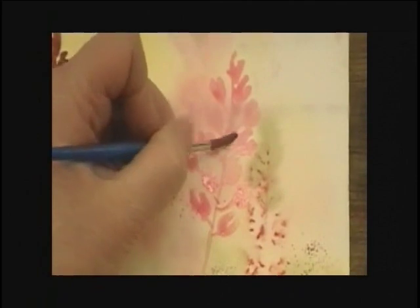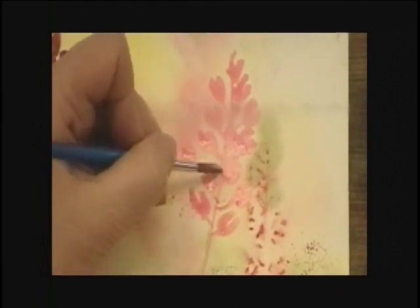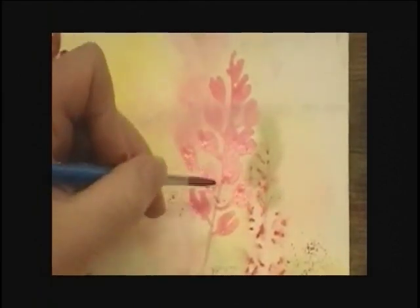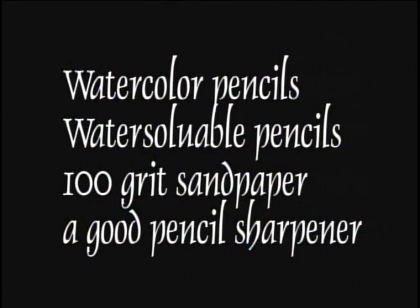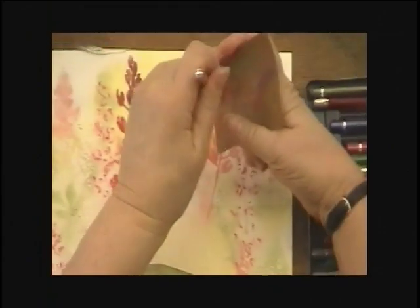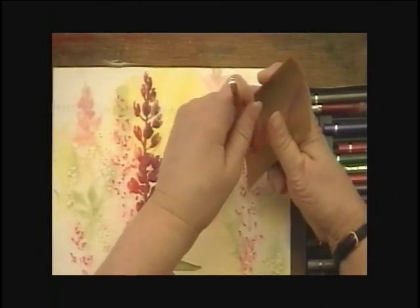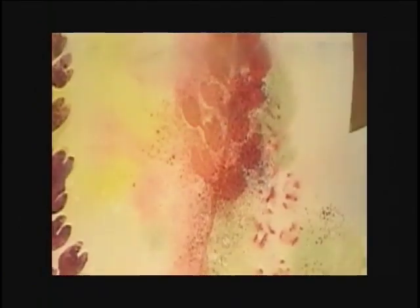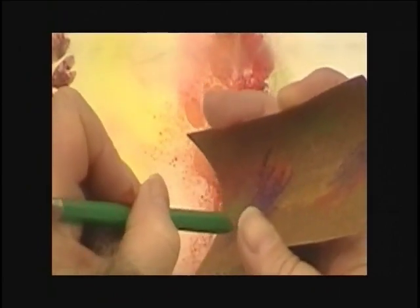The important thing is that these areas are wet. I'm backing up with a little color and water in my brush to make sure that all of these areas I just painted are still wet. The first thing I'm going to do is sand some of this kind of gold and yellow color over here on my sun side, then the red pencil over here on what would be my shadow side. Now I've got a deeper purple color that I'm adding.